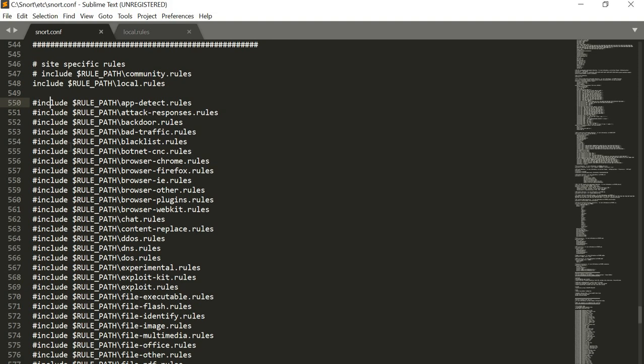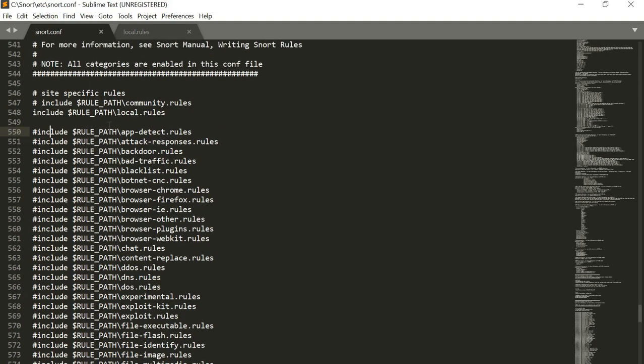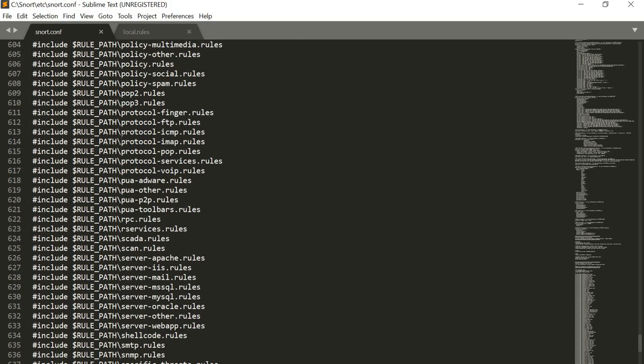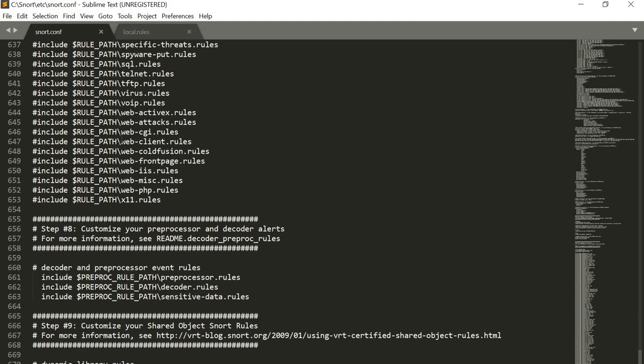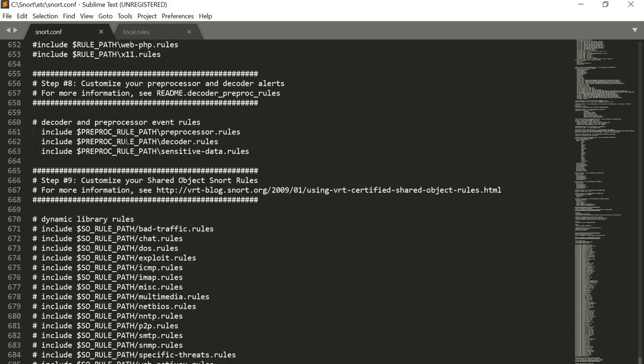I've commented everything else out, but anything that you do have uncommented, make sure that you're changing the forward slash to a backslash for all of these. Step 8, you're going to want to do the same thing with the slashes. Make sure they're backslashes and uncomment these. And at that point, I think we are good with our configuration file, so you can save that.